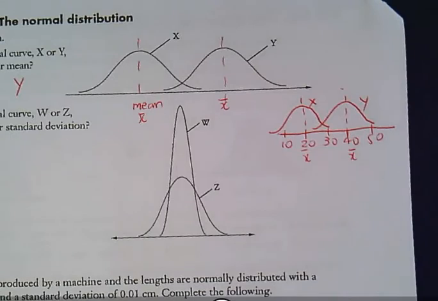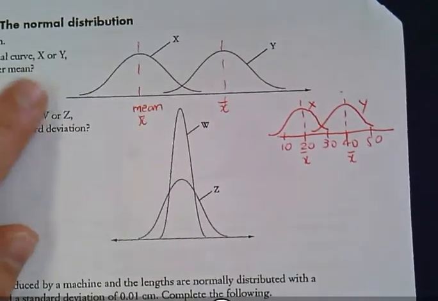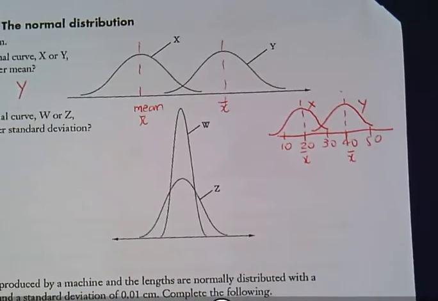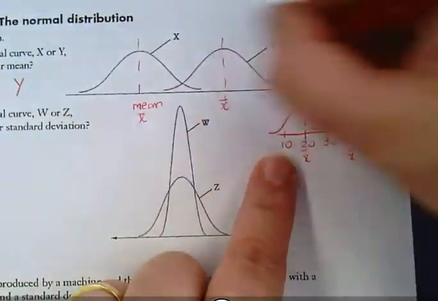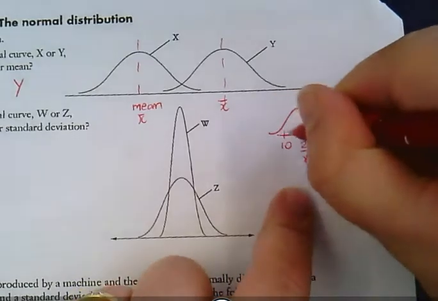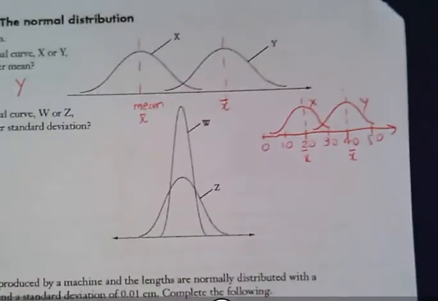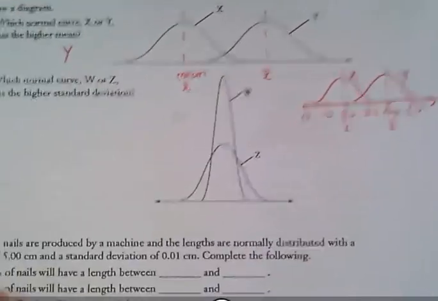It's like you've got a number line across the bottom. Yeah, they're on the same number line. All right. So which normal curve has the higher mean? Curve Y. All right. But if you see how this is a thing with an arrow, that is a number line, even though they haven't given you any numbers. You just imagine numbers there. All right, now, let's look at question 2.